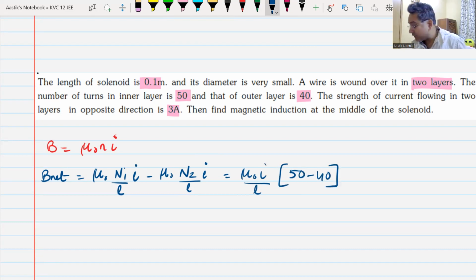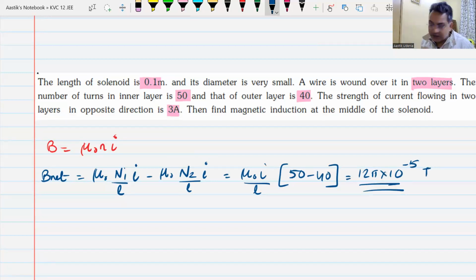You just need to put the value of I and L, and the answer that I have with me is 12 pi into 10 raised to the power minus 5 Tesla. Is it correct? Why did you not get the answer? Sir, we have done the calculation. Your power was not correct. You said 10 raised to the power minus 3. It is 10 raised to the power minus 5 that I am having. Can a calculation mistake give me power mistakes? No, my dear friends. Anyways, I hope you have understood this.